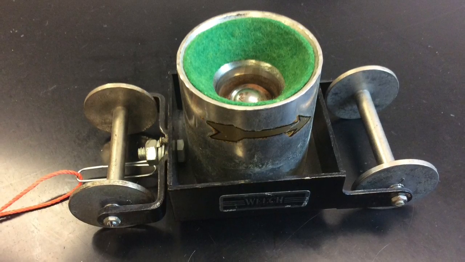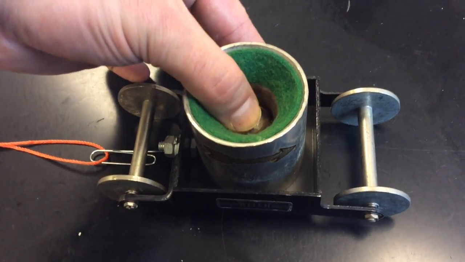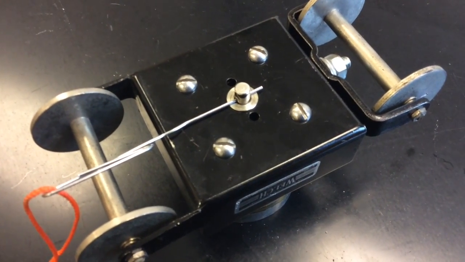Here's a cart, launches a ball vertically upward. It's spring-loaded, has a pin underneath that's attached to a string, pull on the string to release the ball. So what's going to happen? Where's the ball gonna land?